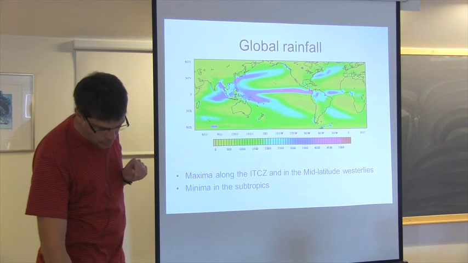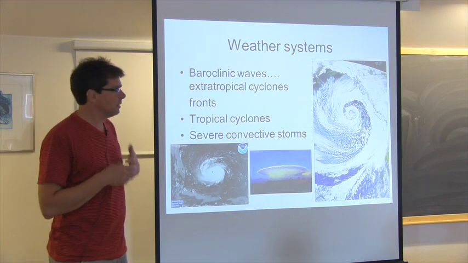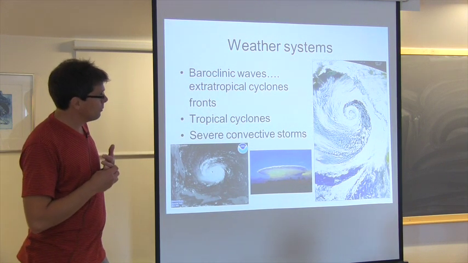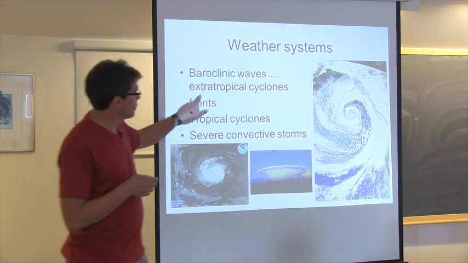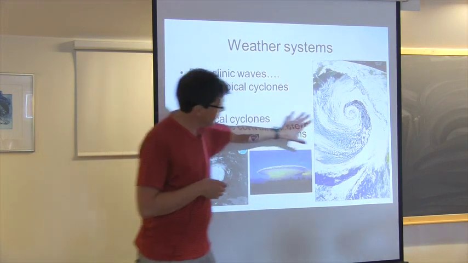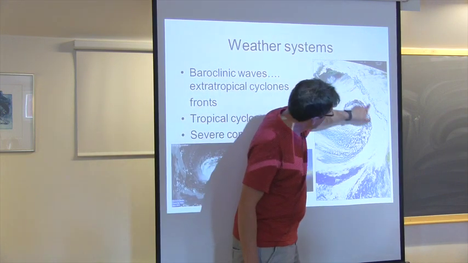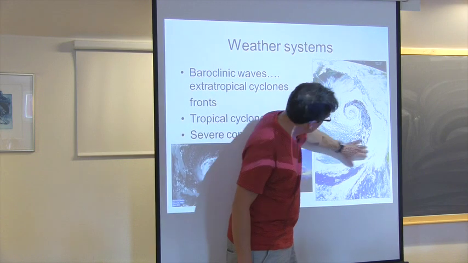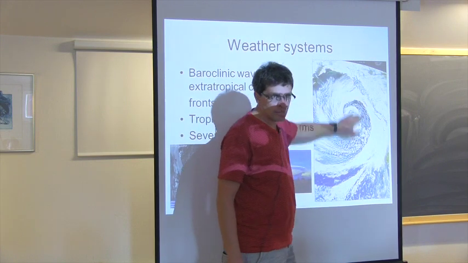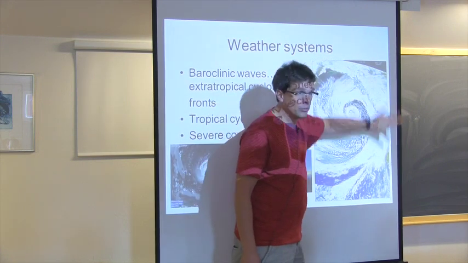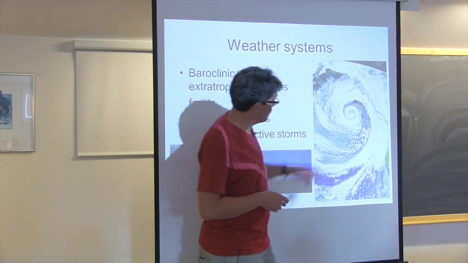So now we start with just looking at different weather systems that we can see on the globe that are important. One of the main things that are important for us here in the mid-latitudes are the so-called extratropical cyclones. Here you have a satellite image showing the west coast of North America. You can see a big cyclone with clouds attached to that, like a big spiral. It's a huge system. It covers more or less a continent, with very large features, thousands of kilometers across.